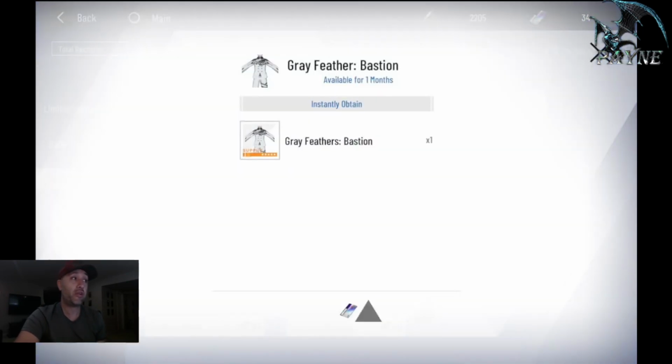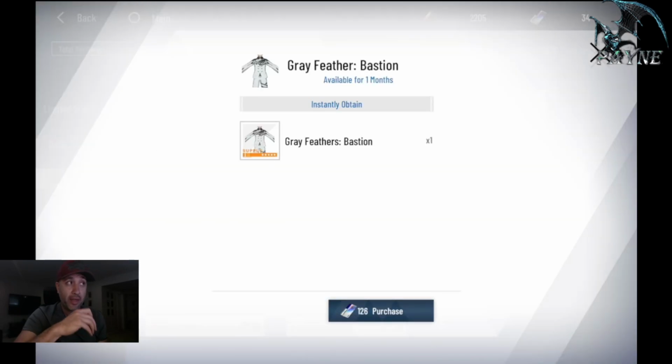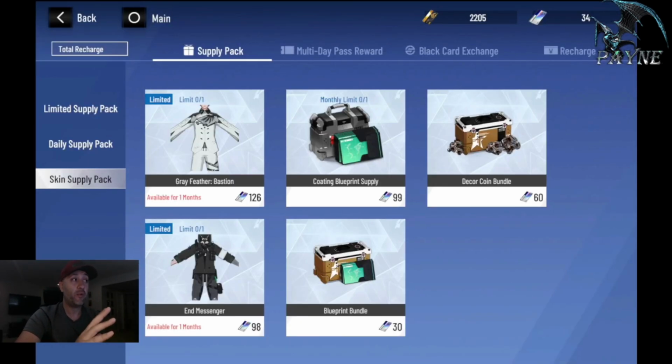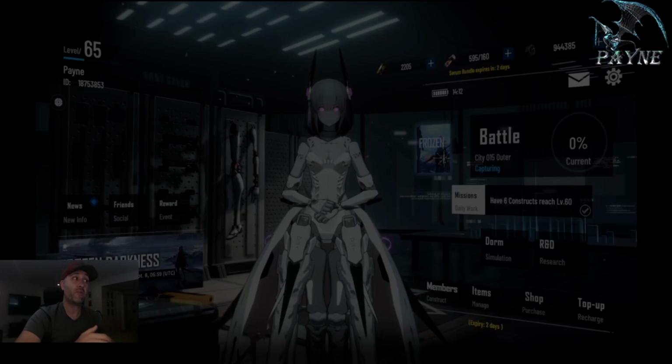And this is the coating here that I was talking about. So this is the Grey Feather Bastion one, and then the other one below that is going to be the special edition one, which is the End Messenger. Both of them are not for the S rank Kamui. I just want to point that out real quick, and we can take a quick look at those coatings together, but just note that it actually will not fit on the other Kamui.